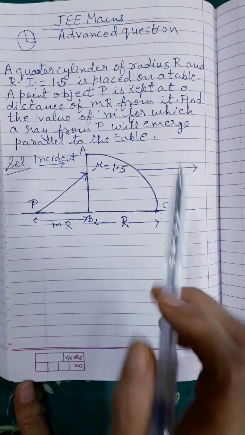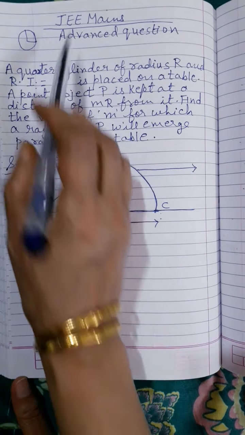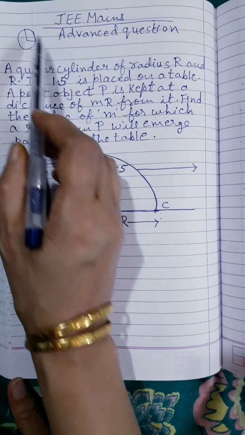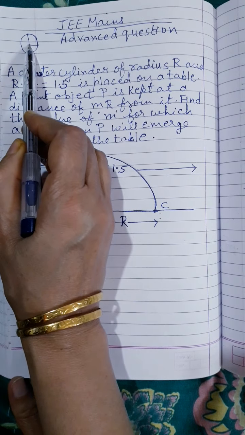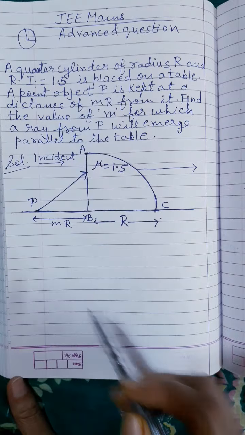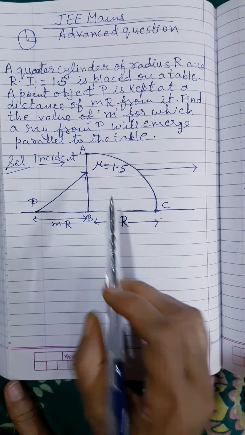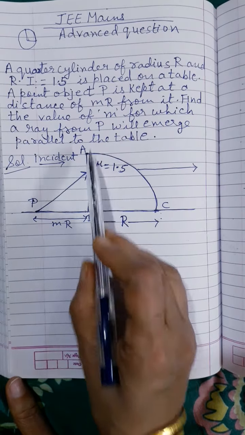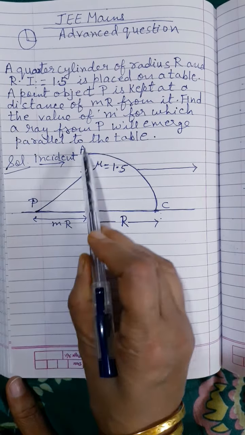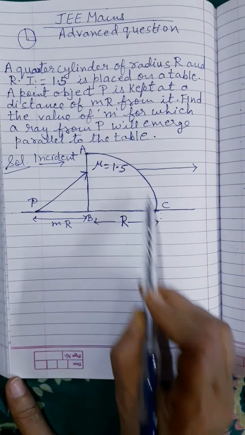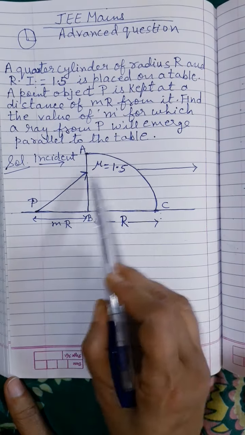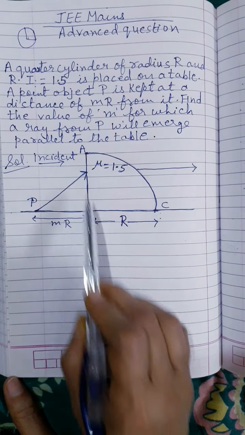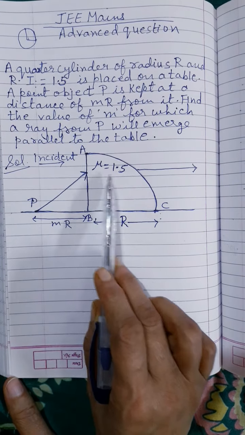Quarter of a cylinder means the cross section of a cylinder is circular. It is a circle. If I take quarter of a cylinder, it means 1/4 of the circle will represent the quarter cylinder. So जो cross section का जब हम 1/4 portion देखेंगे, it will be like this ABC. So this is what I have to show in the figure. This is 1/4 of the circular cross section of the cylinder, and it is having a refractive index of 1.5. So this cylinder is of some glass material whose refractive index is 1.5.